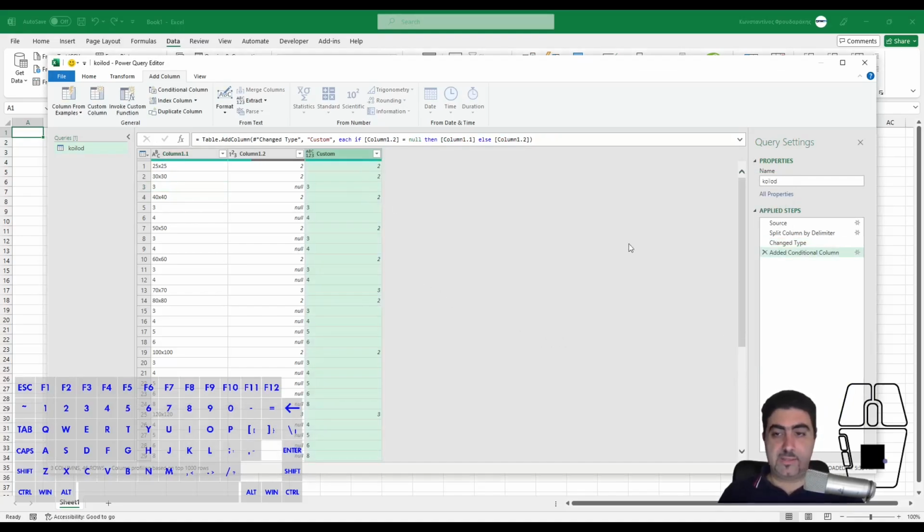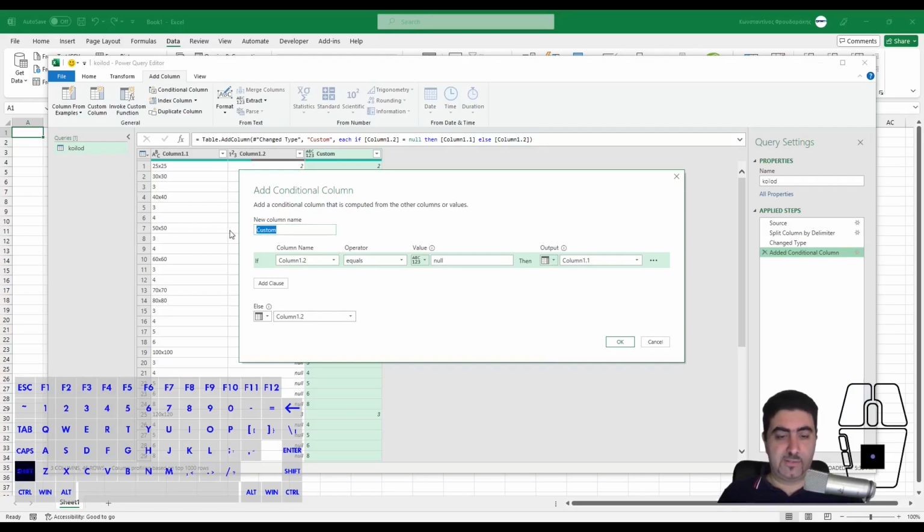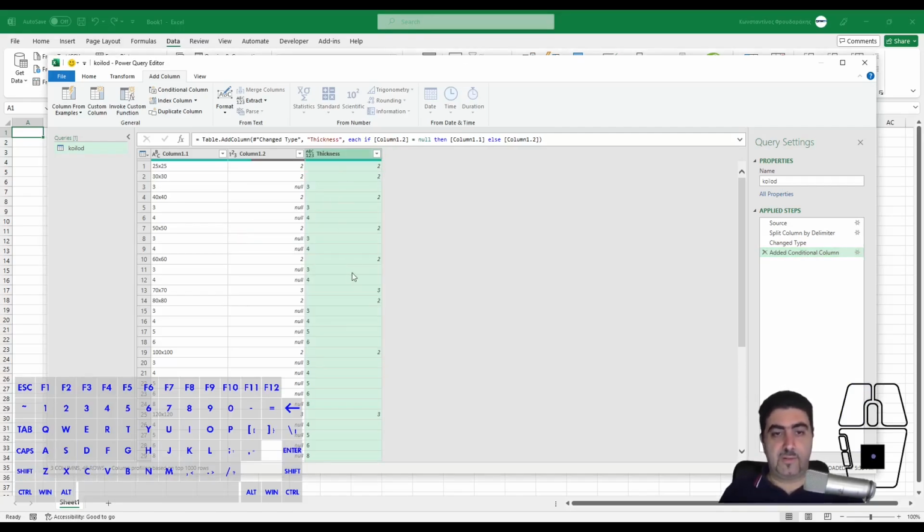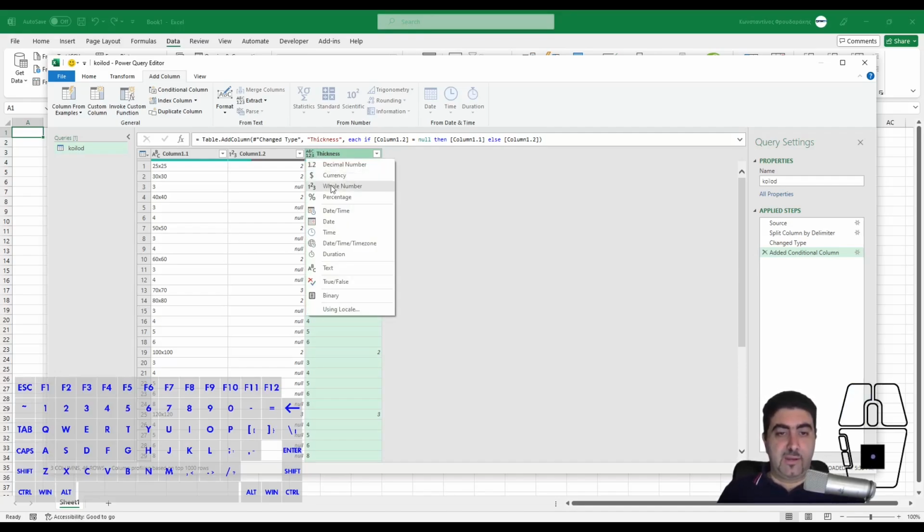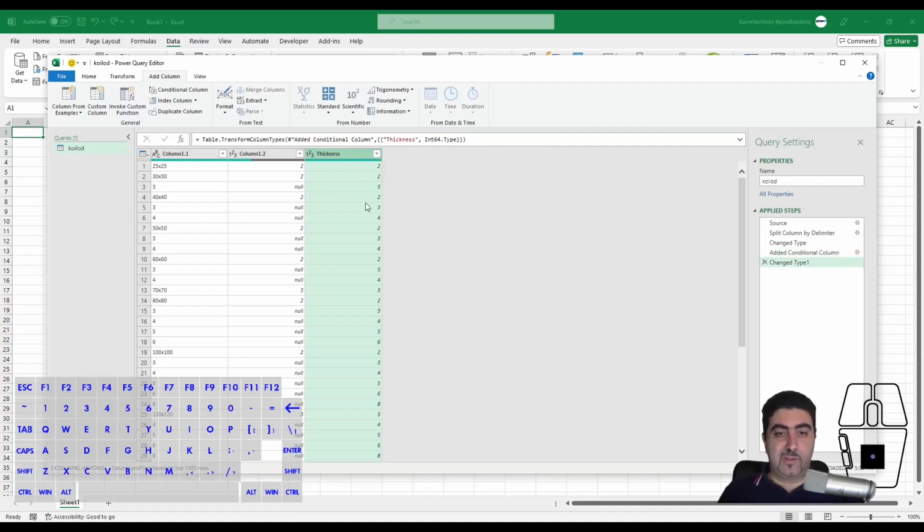And here, actually, I want to edit this step. So I'll just click the little gear and I'll name this thickness, right? Because we just got the thickness out of it. And then I'm just going to click here and say, no, guys, this is a whole number, because it took the 3 in as text. How did I know? Numbers go on the right side of the cell, text goes on the left. So now that everything is on the right side, I know everything is a number here.